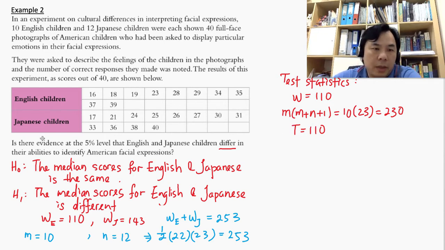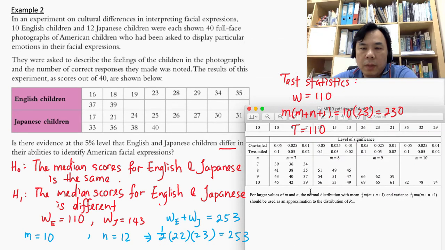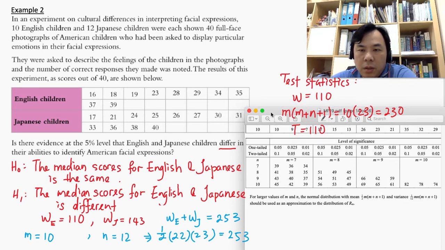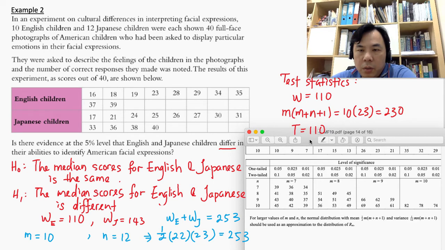And then next, I'm going to show you the MF19 one more time. Now, one of the drawbacks of using this data booklet is here. You will notice that the maximum sample size for m can only go up to 10, and for n also the maximum is 10. But we notice that one of our sample sizes actually exceeds 10.